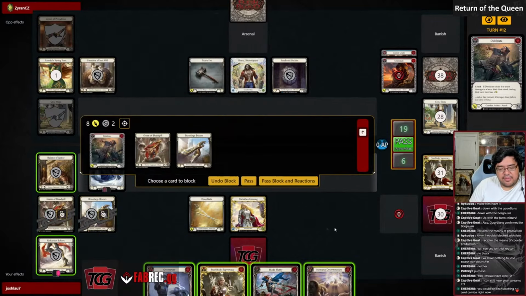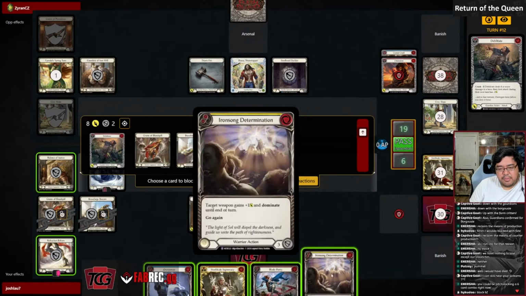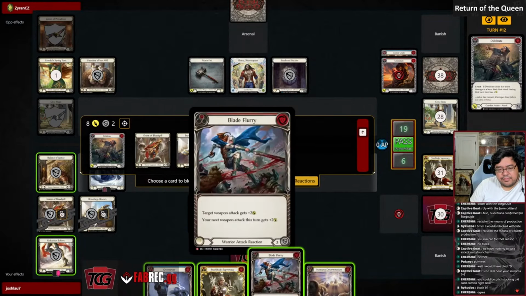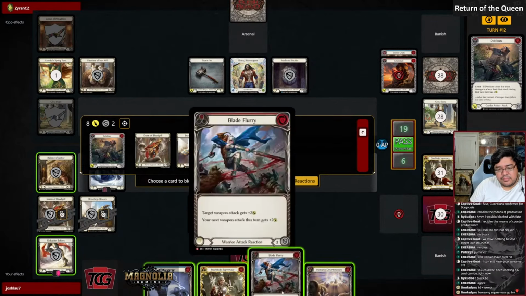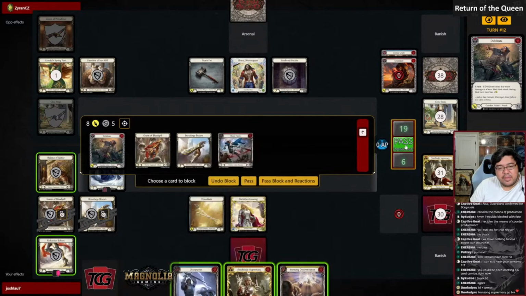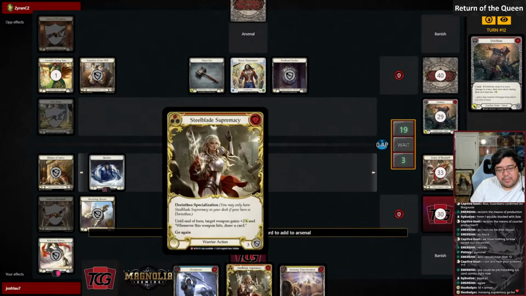Well, we have to block with this. Now, what card do we block with is a question. It's either the Blade Flurry or the Determination. I'm not sure which one. I think the Determination is more valuable, so all right, we'll block like this. We'll play out these and see what we can do.